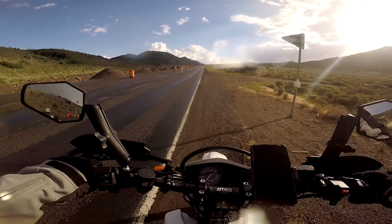And now the bike's pretty much finished, you guys. I don't have anything else that I really want to buy for it. It needs new tires, I know that much. And eventually it's gonna need a new chain and sprocket. But that's just maintenance stuff. No more mods, all maintenance from here on out.